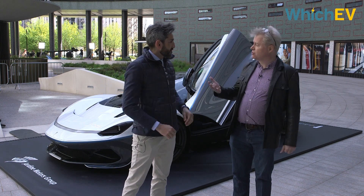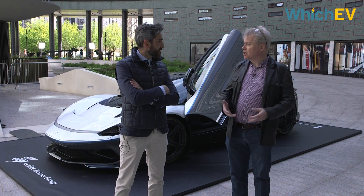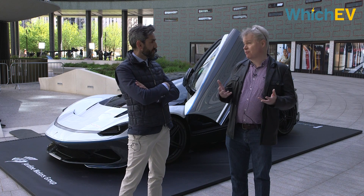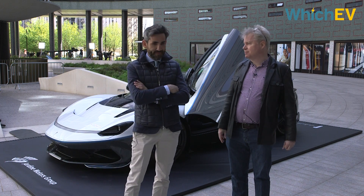What if you drive this like a nutter around a racing track? How long can you drive before needing to use that fast charging? Even when you're driving at 200 kph, you can still drive more than 230 kilometres. That's quite a lot, even on a German autobahn or on a track. With many electric cars, tracks don't have electric charging anyway, and you might only get 20–30 minutes. But given the power of the Batista, range will be the least of a problem.